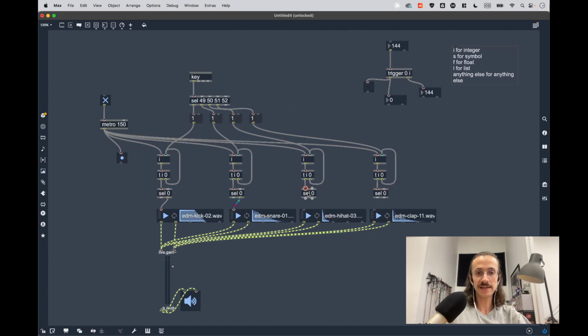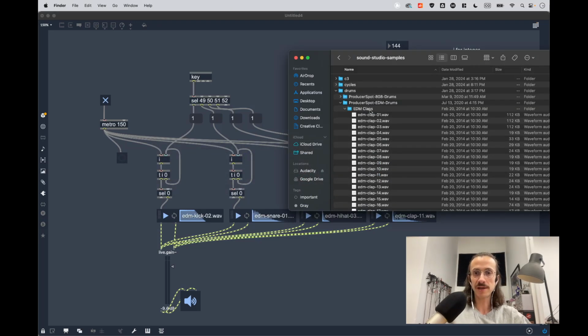But I will finish connecting these objects, and now we can hear some finger drumming. I think it's actually kind of a fun way to generate semi-rhythmical patterns and to explore different possibilities beat-wise. But the effect is even stronger if you chuck in maybe a quiet kind of hi-hat.